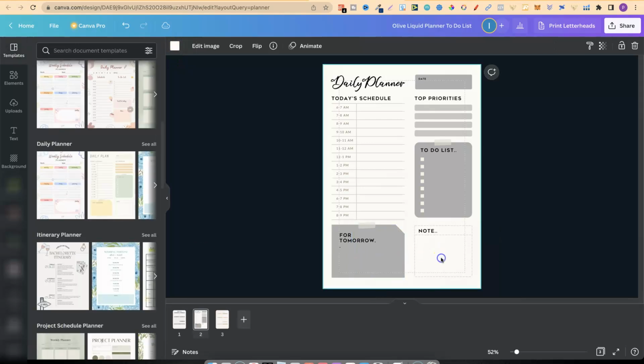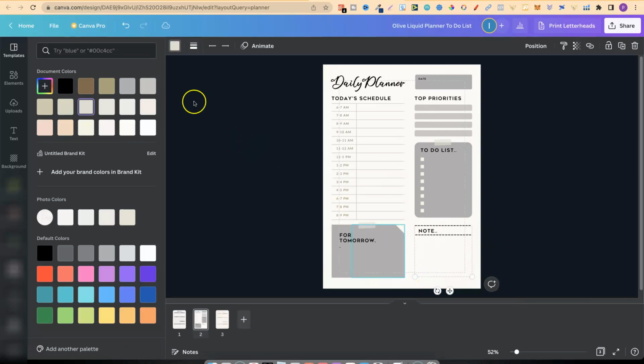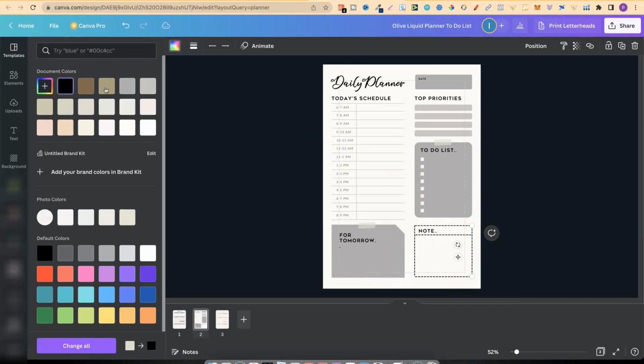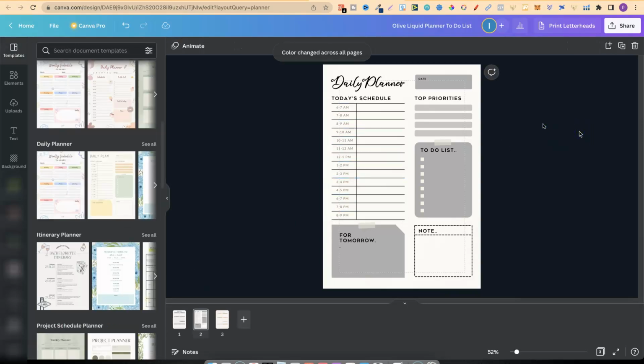Now this one is a little bit too bright, so let's change this. I want to change this to black, so we're going to change that, and these two as well. So let's just do that. And let's do that. Then all of these ones, so let's actually take this. Let's take all of that like so, like this. There we go. And let's change that to black. Let's click change all. And there we go.